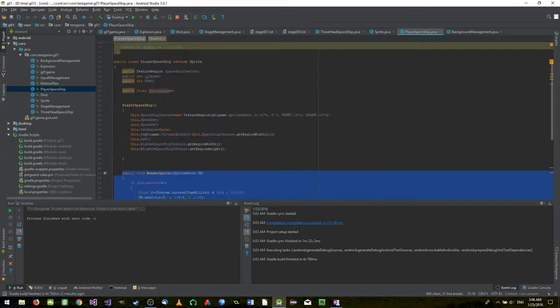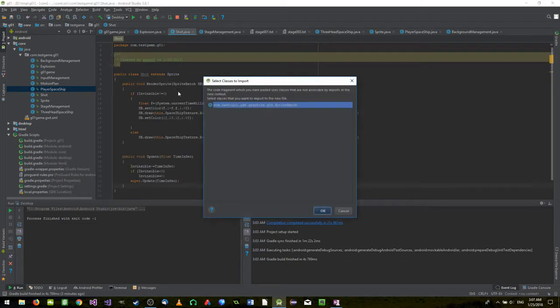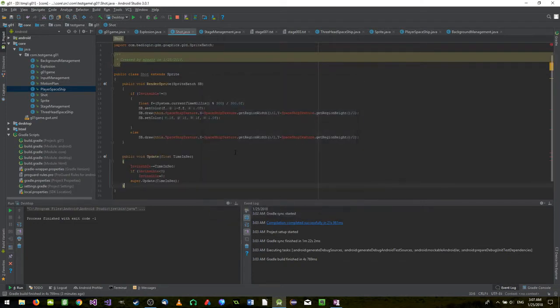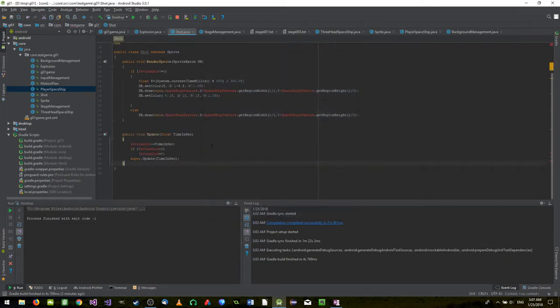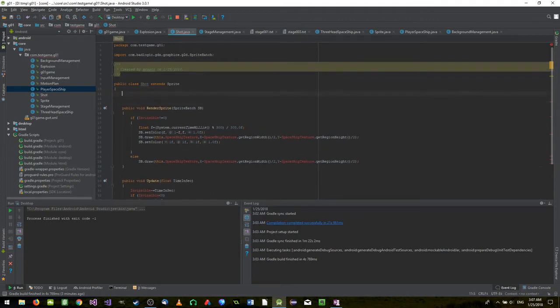There you go. And let me go to the shot class. Okay, right now I'm just putting everything normally. I'm not changing anything at all, you know. I'm just copying, and after I finish copying I will start improving things.